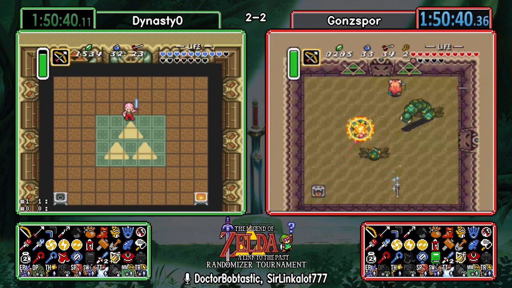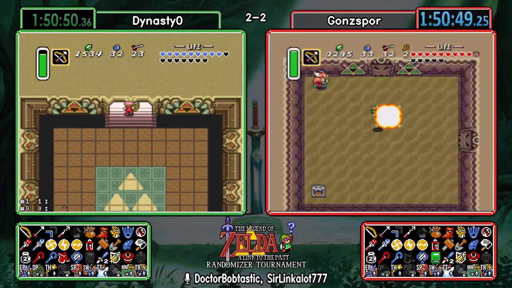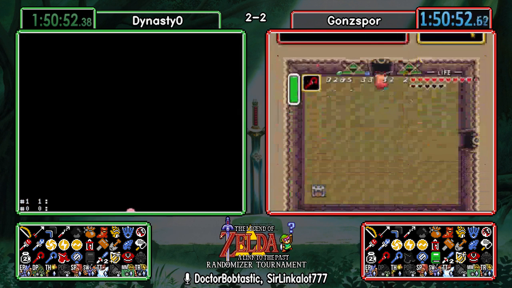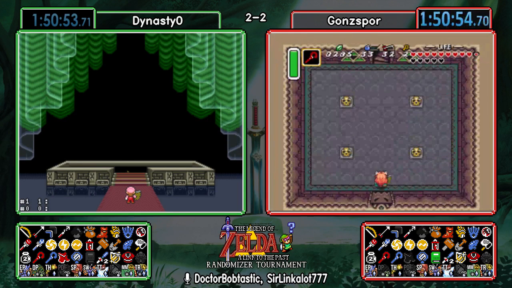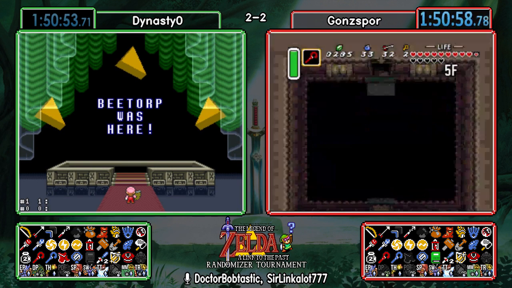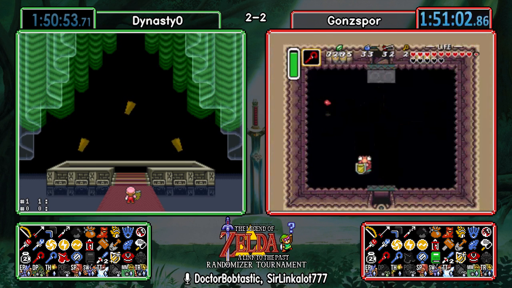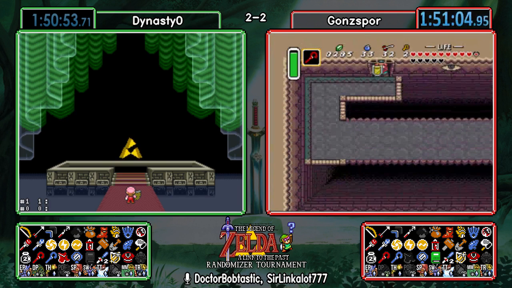A very nice time considering the awfulness this seed made them do. Yeah, definitely. Fighter sword for pretty much the entire run, and you didn't get that until an hour in. And who knows where those other swords were. So the official time for Dynasty 0 is 1 hour, 50 minutes, and 55 seconds. Bring out your GGs, everybody.